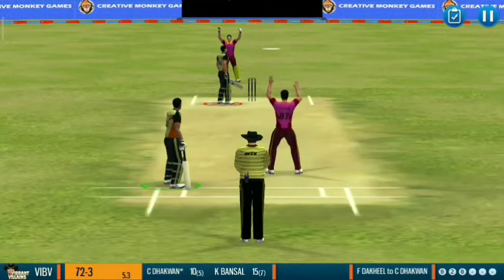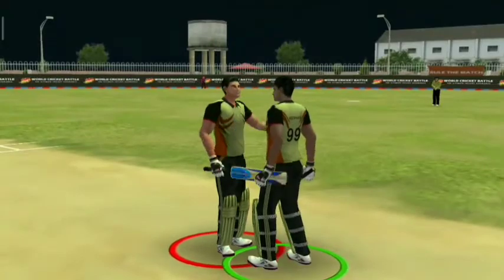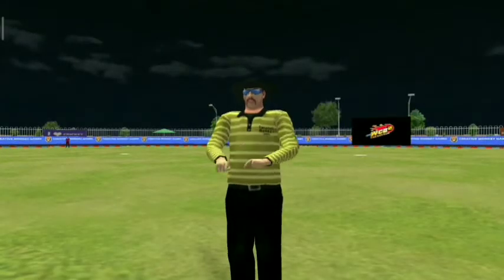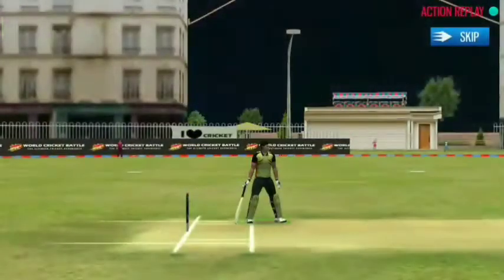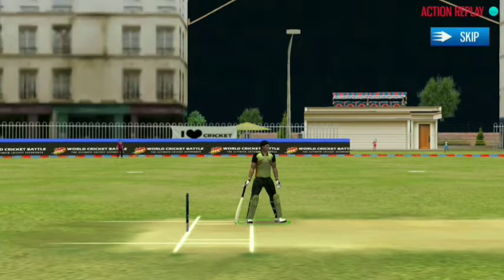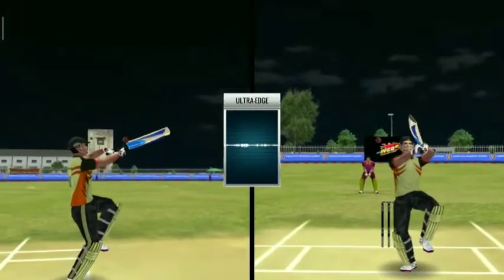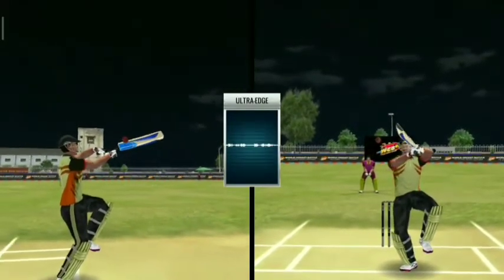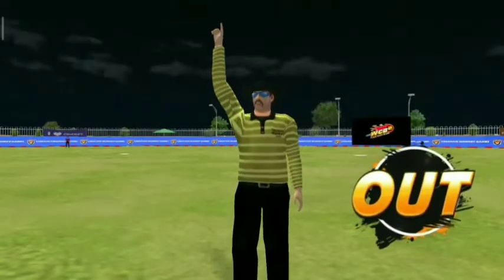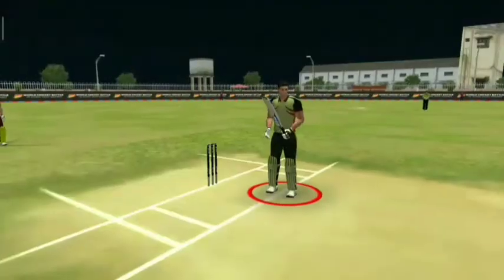Looks like a nick and out. Batting team is in trouble now. The batsman goes for a review. Batsman looks so disappointed. The next batsman walks down to the middle.